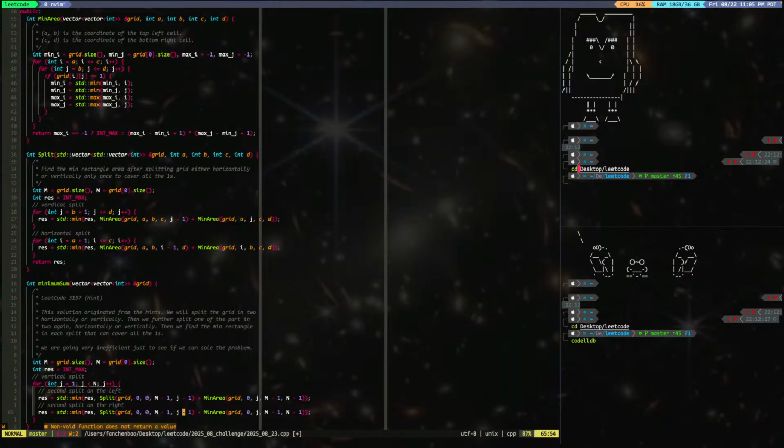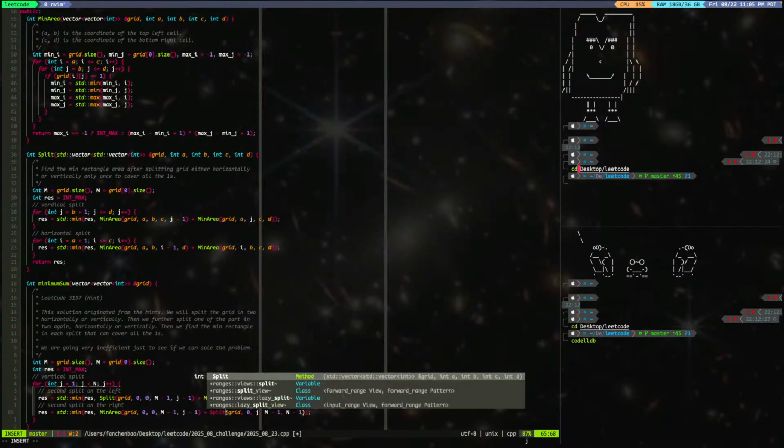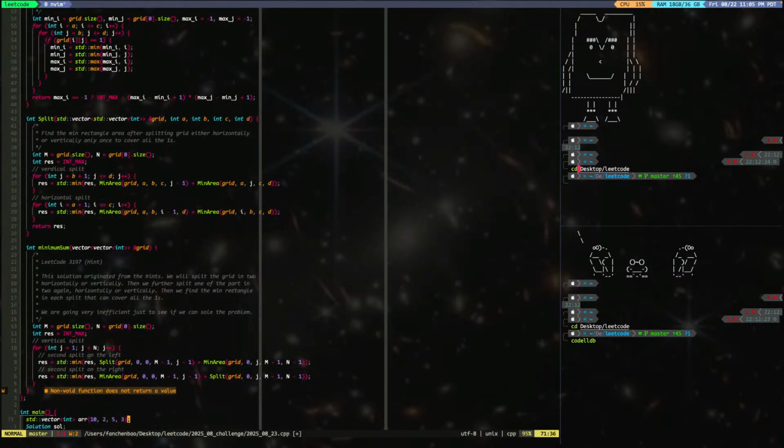The difference is we'll split on the right, but we'll do the min area on the left. So this will be split, right? So that's vertical split first. First vertical split, then do this. And then we can say first horizontal split.